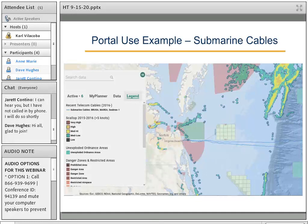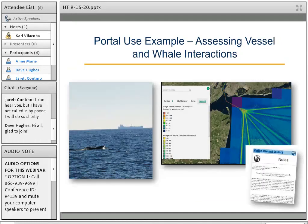And you can see down in Virginia Beach, major naval hub, lots of exercises going on, some old historic munitions dumps offshore, and you've also got bottom tending fishing gear activity out there. And so they used the portal to help design a route that would avoid all of these things as safe as possible, because certainly any damage to an undersea cable is a difficult and expensive thing to repair.